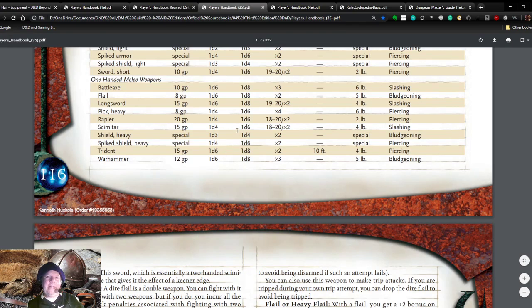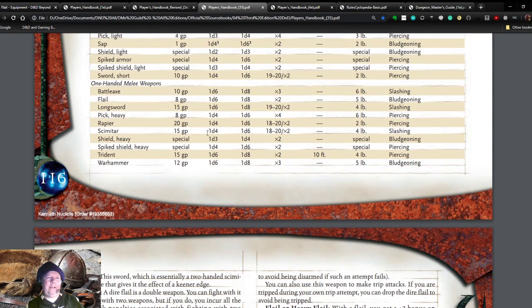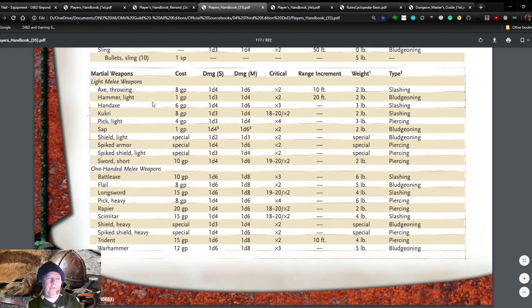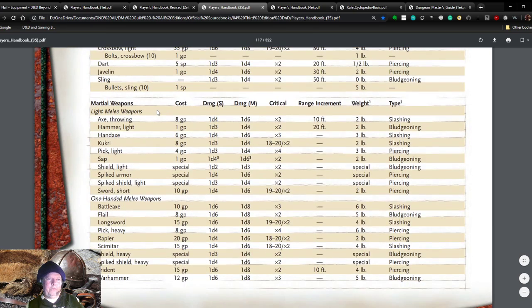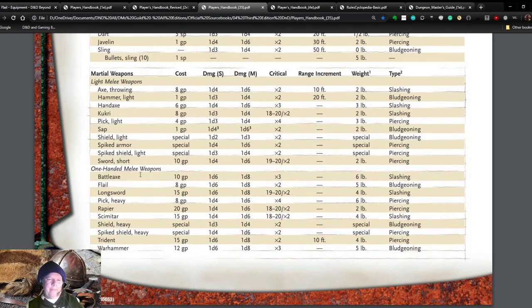Okay, then in 3rd edition, this broke it down a little bit more. You had the one-handed martial weapons, which would include the flail.